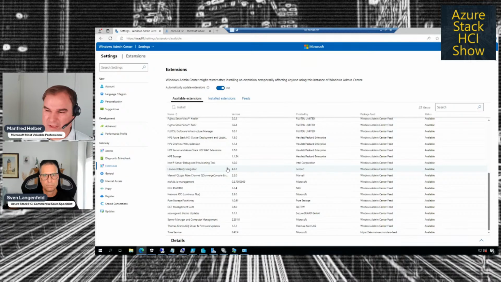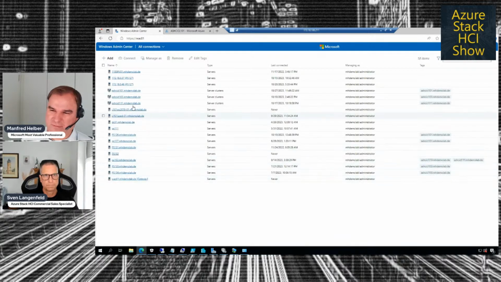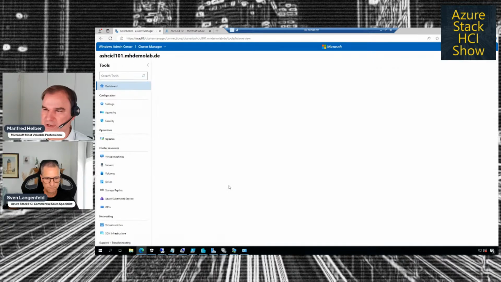And this extension helps me to also manage the hardware, because when I look at an Azure Stack HCI cluster, first I will connect to the operating system, but then for sure I will also want to know what disks are in there, what the memory configuration is, and so on. Now when we go to one of my Azure Stack HCI machines here, I will connect to the cluster 101.